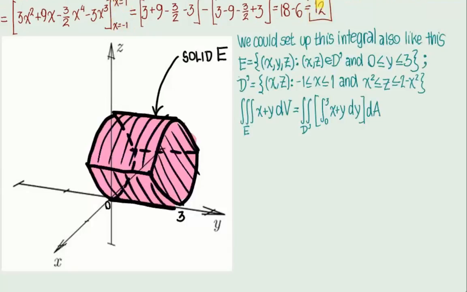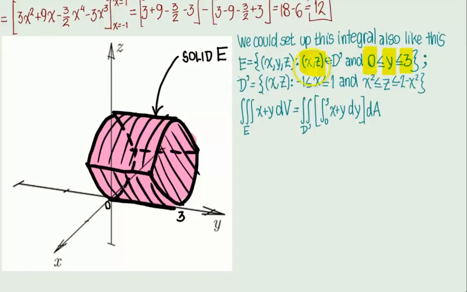You could have set up these in a different way. Do I get the same answer if I put it as a different region? So for example, here we can put it as an xz region. In other words, y is moving between two continuous functions that depend on x and z. Well, these are constant functions, so by default they depend on x and z.